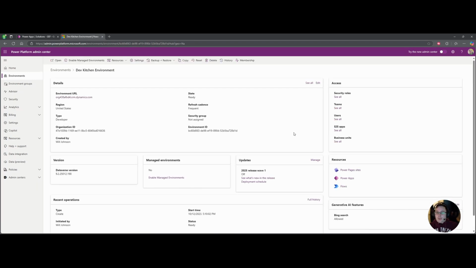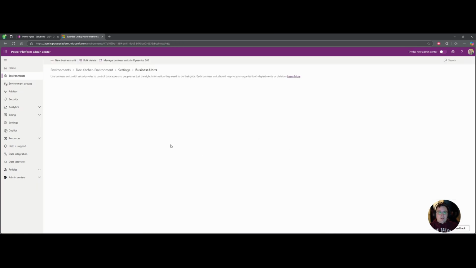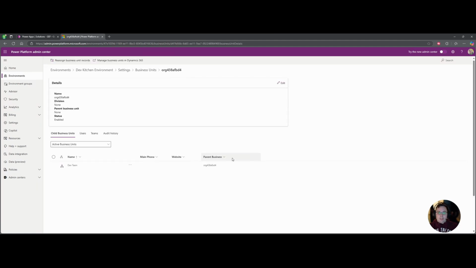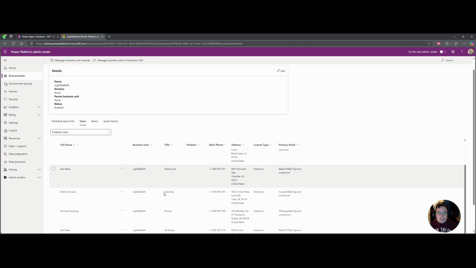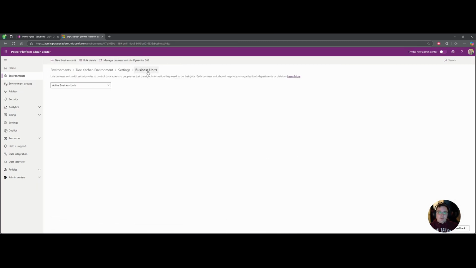But I did mention that there were two methods. Teams is one of the more common ways to do it, but we have business units as well. So if I look at business units, you'll see here that I have iHub A, iHub B, Dev Team, and the org. Now I mentioned that obviously every single environment has at least one business unit, and it's this org one. If I click on the business unit here, you can see that it has child business units that I've assigned it. But if I click on users, you can see that every user that's part of this environment is part of this business unit itself.